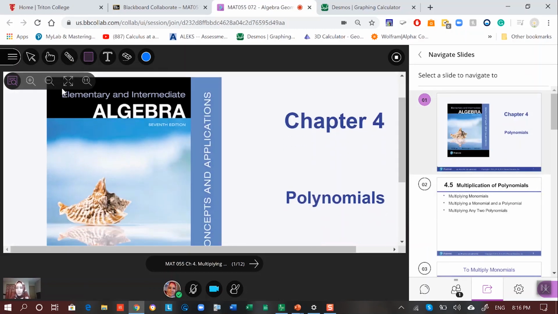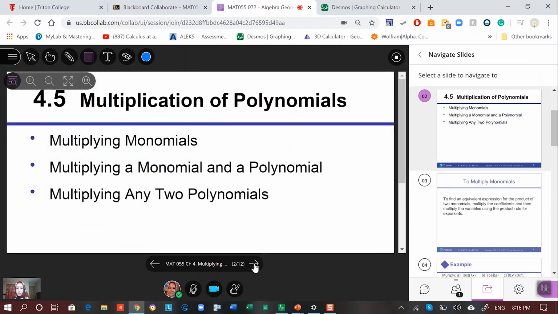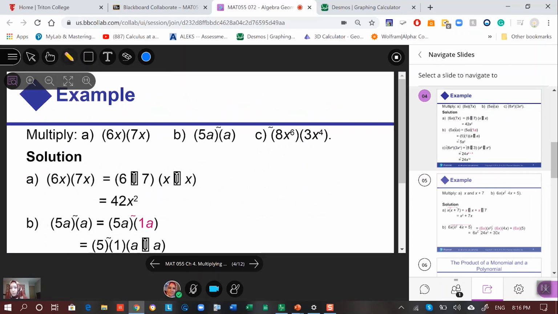If I share this PowerPoint, at the bottom you see I have 12 slides, so I can move from one slide to other with the arrow. I will be able to use pen, so I can actually multiply those together. When I upload the PowerPoint slide to this page, I do have a problem with the symbols. See, I'm supposed to have square here, but I don't have it. So here I'm supposed to have multiplication.